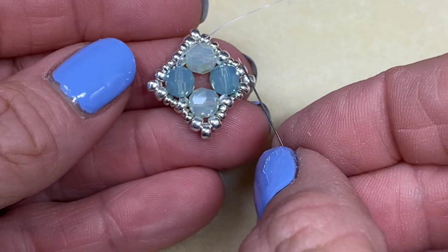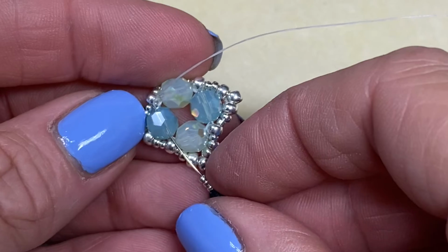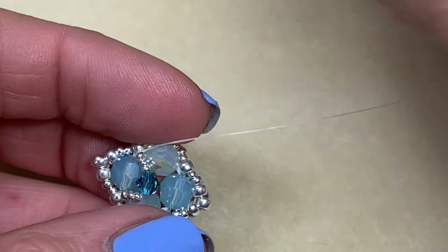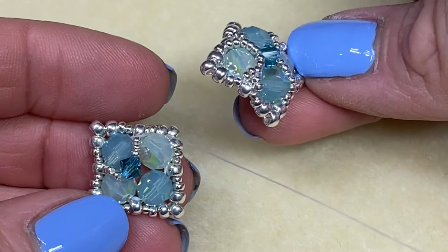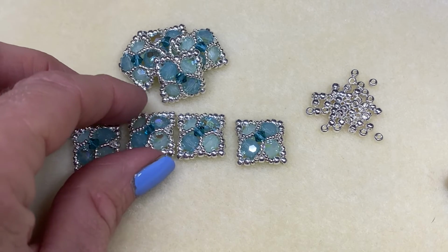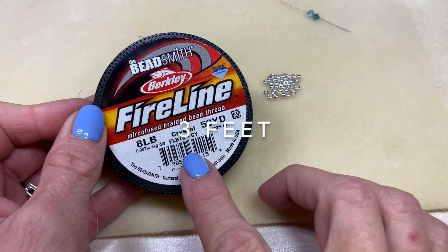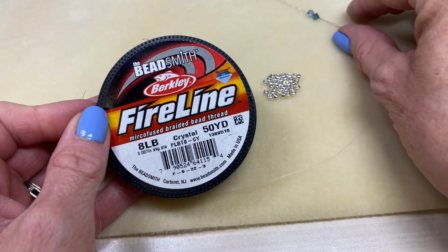This beading tutorial will have this shape that we work on first, and then we'll be attaching the rest on top with a center bicone and size 15 seed beads to finish it up and give it a polished look. After you complete the components for your bracelet, the next step will be putting them together with some size 8 seed beads. And I'm going to start off with 3 pounds of crystal fireline on a size 12 beading needle.